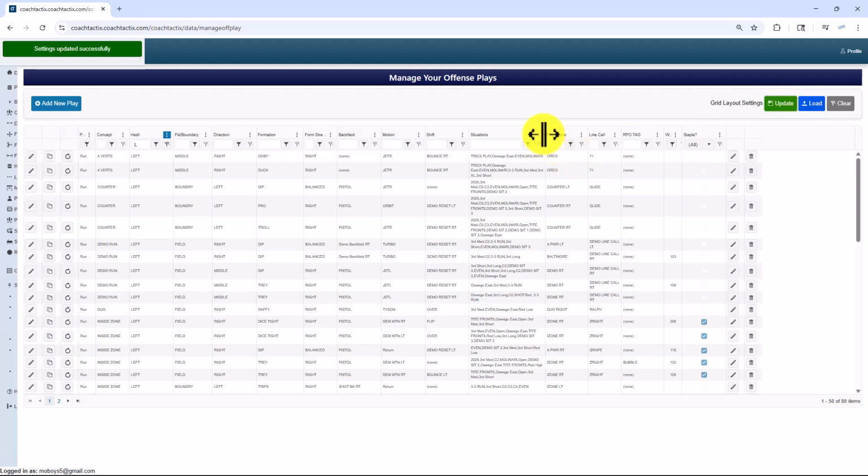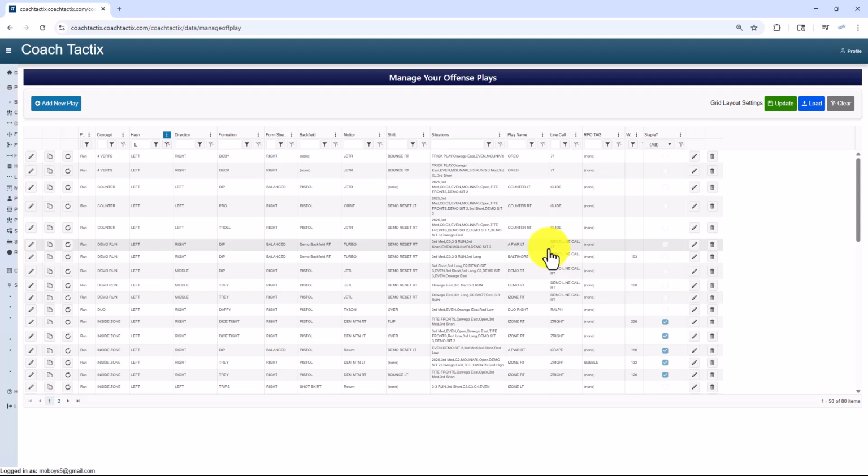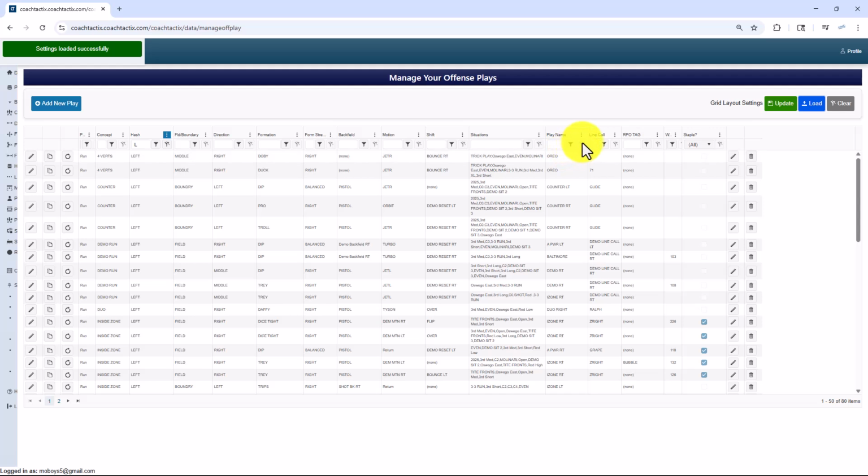Okay. If I got rid of something temporarily and I just said, hey, you know what, this column here, I'm going to get rid of field and boundary, click apply and okay. And if I was to clear this as well and I click on load, it will now bring back field and boundary because that was what was saved. Field and boundary has now reappeared.